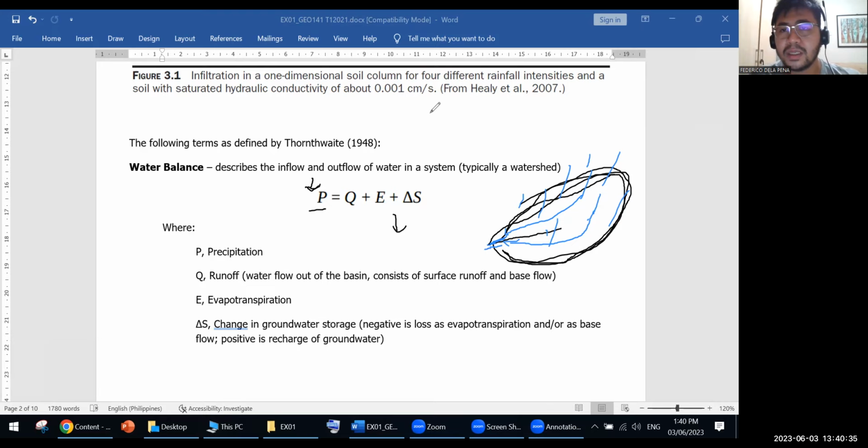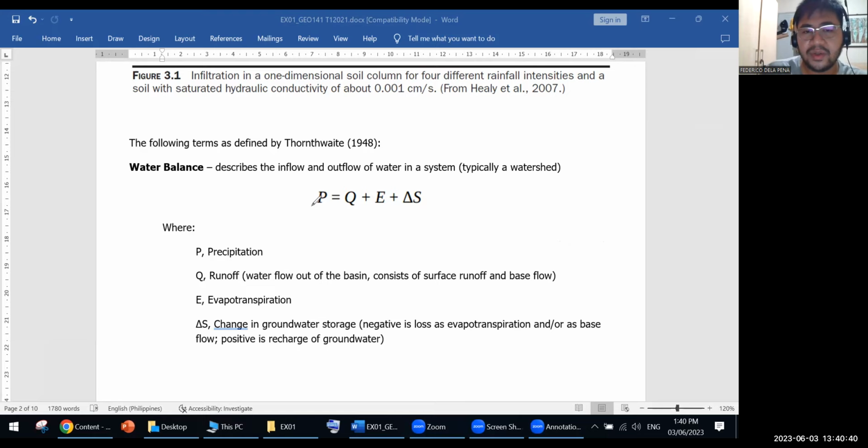Okay. So always, when you're doing hydrogeology, always think of your problem, no, as a problem of water going in and going out, no? Always think about the greater context, no? Kung may problem ka, always try to see what is the surrounding watershed of this area, okay? In that way, you can easily visualize, no, yung galaw ng tubig, no? You will appreciate that later on in the future discussions.